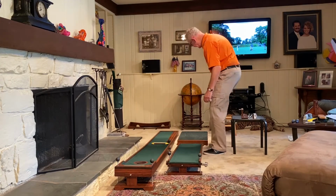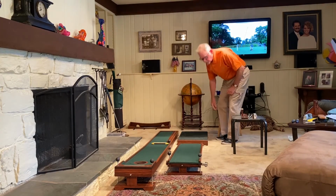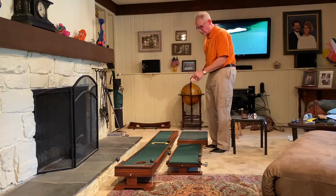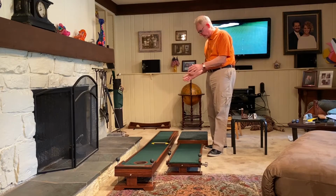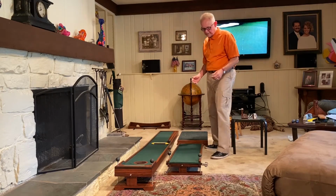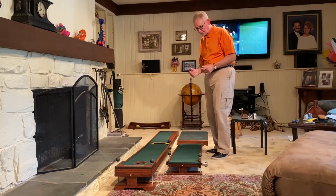Okay, we're back. The next thing we're going to do is the 8 foot, or it could be a 10 foot unit, and it is a complete unit and works fine for that length. But then we also have the insert to create either a 12 or 14.